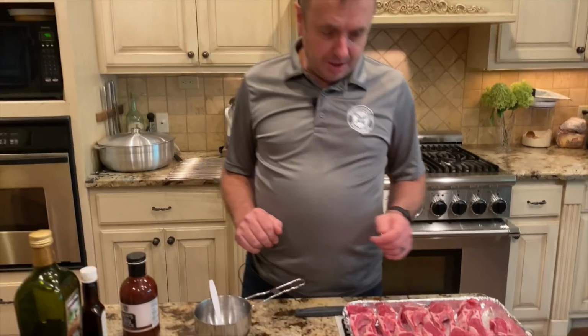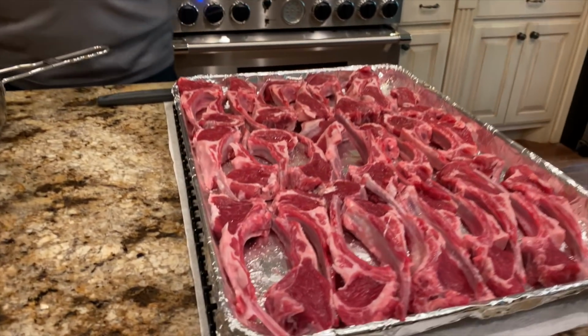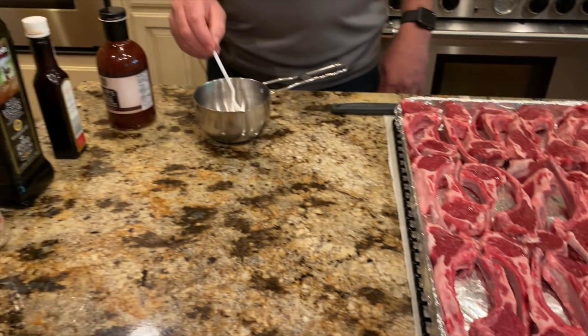We'll be right back. We just took our rack of our lamb chops right out of the fridge. They've been brining for about 2 hours. They're looking really good. Just before we add some Texas rub and get these on the smoker, I'm going to mix up a little concoction here.